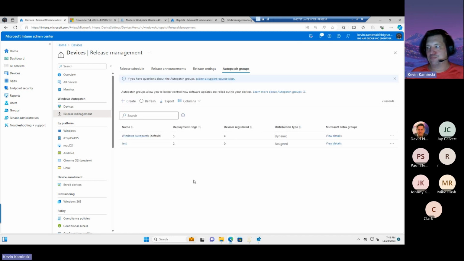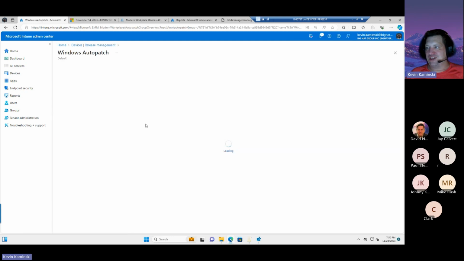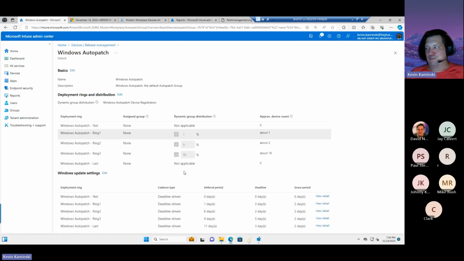The Autopatch groups, I'm playing with this a little bit. It helps you put some settings around different groupings of machines. So I have basically my regular Autopatch deployment, which you can see how Microsoft does it. They start at 1%, then 9%, and then go to 90%, and then it goes to everybody.